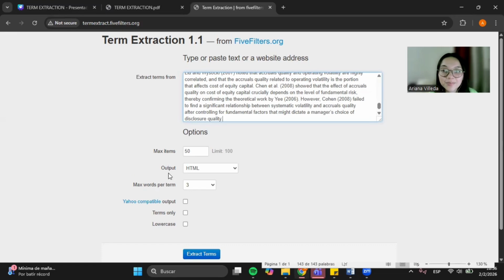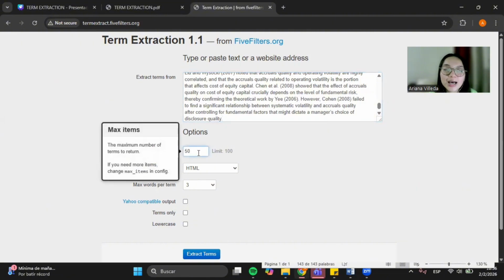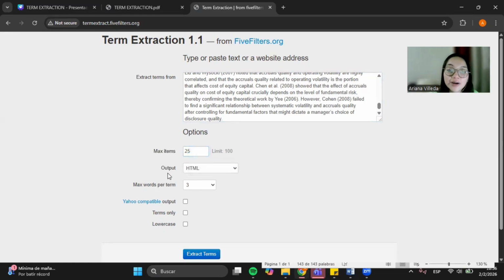We can set it up how we want it. For example, max items, how many terms do we want to extract? In my case, since there are only 2 pages, I'm going to choose 25 terms. The output has to be in HTML.